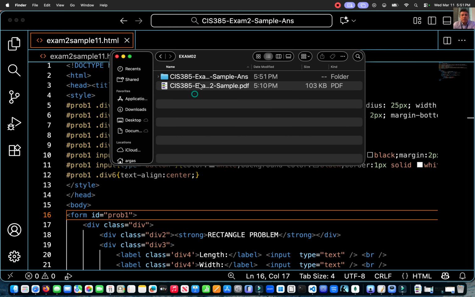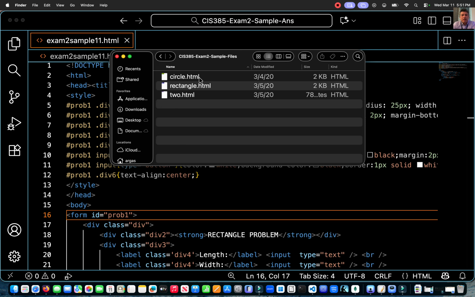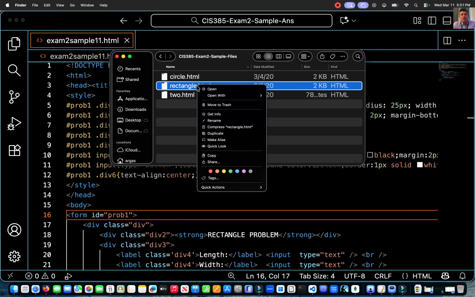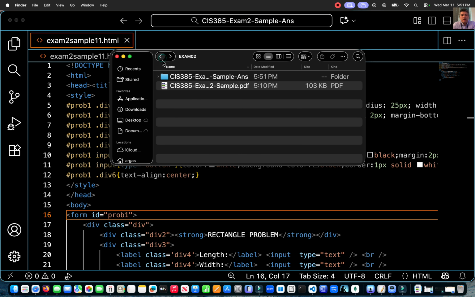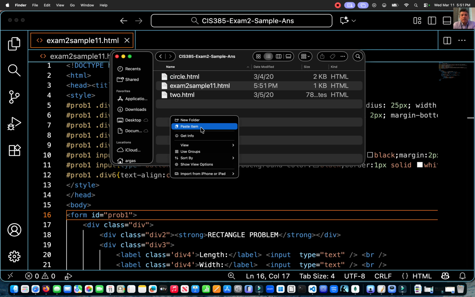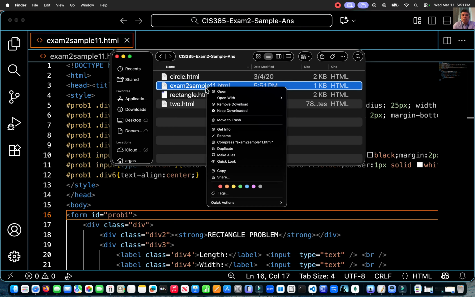So the exam 2. Let me go to downloads. Copy these forms. I'm doing the rectangle right now. So let me get to the answer. Put the rectangle problem. I'm gonna put this one as the old one.